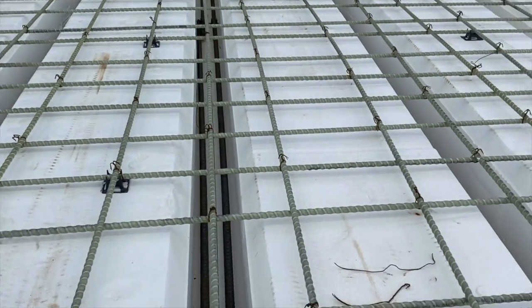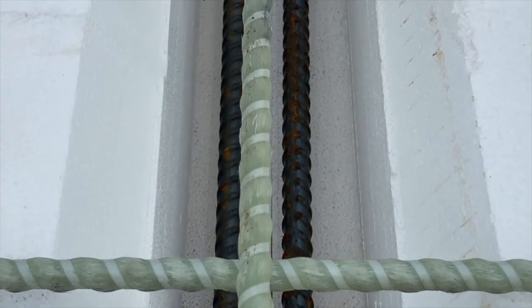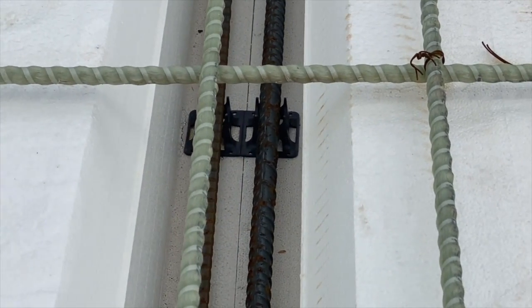This is the structural variety, for any of the trolls that want to tell me that you shouldn't use it for whatever. It is engineered, and it can go actually vertical or horizontal, which is not typical of all fiberglass rebar. But I'm pretty in love with this MST. It's actually got more of a texture like rebar. It's got more of the ribs because of that band that goes around it. It's also inherently less splintery than a Gator Bar or Lite Bar that's more just straight rods, and you just end up at the end of the day with shards in your hands. This stuff is actually really slick epoxy on the outside.